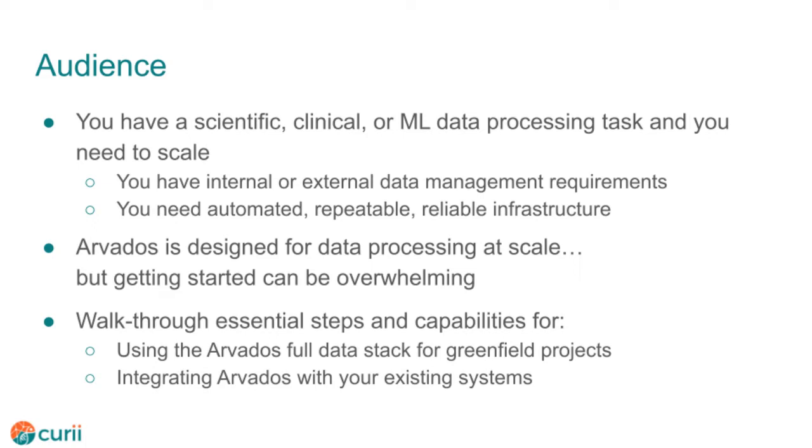You might have regulatory obligations to keep track of where data came from or how a result was produced. You're probably working on a scale where you have hundreds or thousands or millions of data sets that are completely unwieldy without automated, repeatable, reliable processes. Arvados supports every step of the data processing process, so it can be used as a full stack for new projects, but also features a variety of ways to integrate with existing systems so you can pick and choose the best solutions for your particular problem.